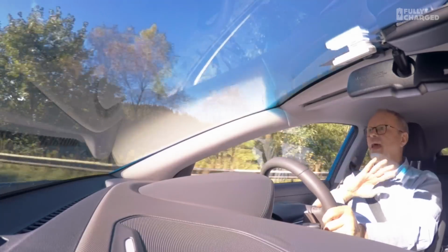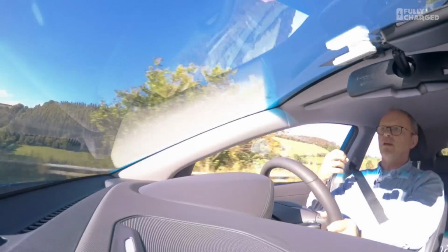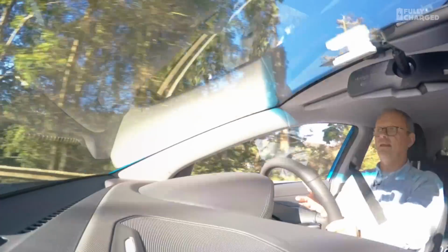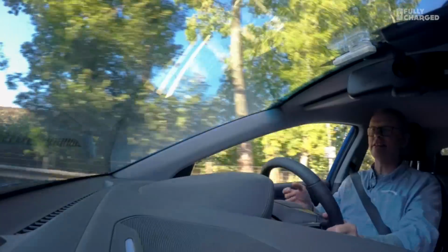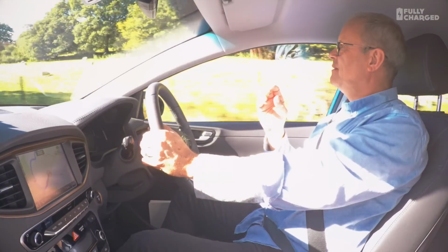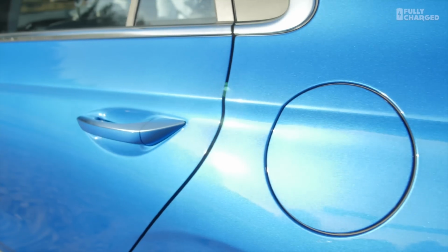But forget that for a moment, because this car is amazing. One of the deals they're doing, so it's on sale on the 27th of October, which will be about the time you see this: the first few thousand of them are going to get a free Pod Point charger fitted in your house, so you can charge your car at home. They're doing a preferential deal with Pod Point. One of the things that this has got that the Mercedes B250e doesn't have is rapid charging.